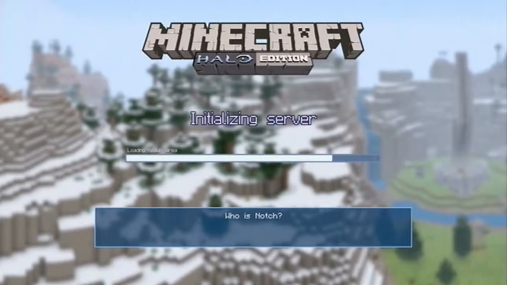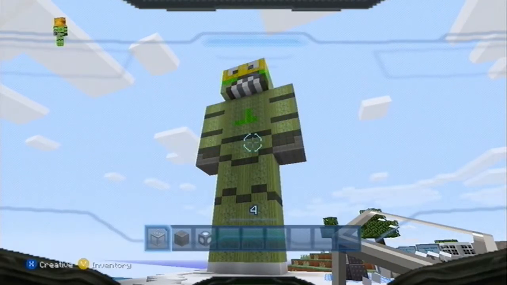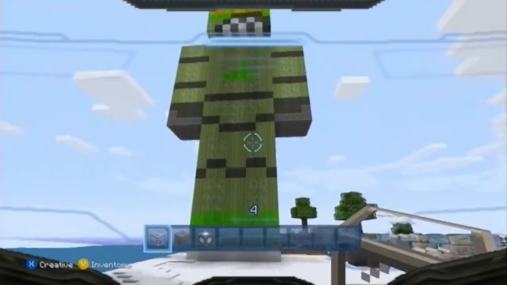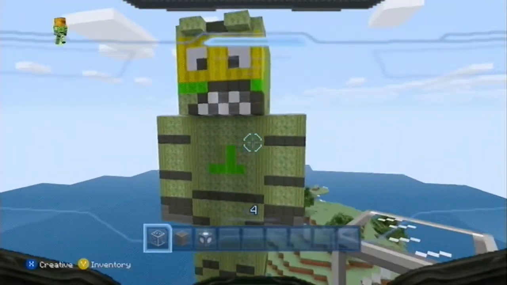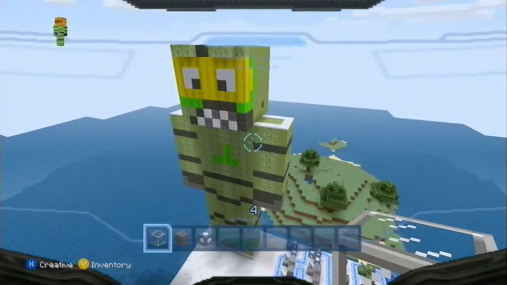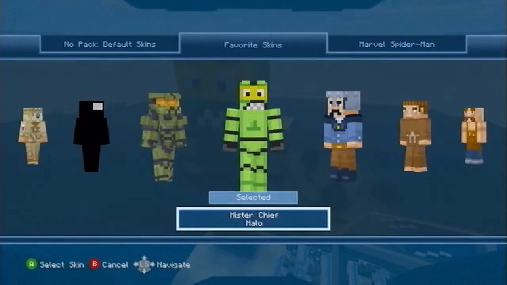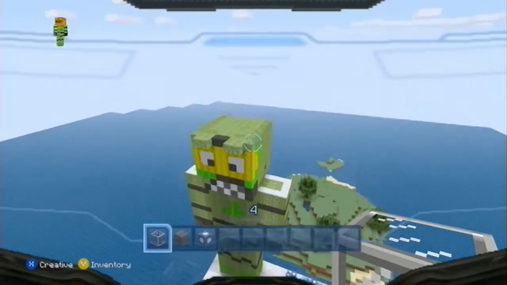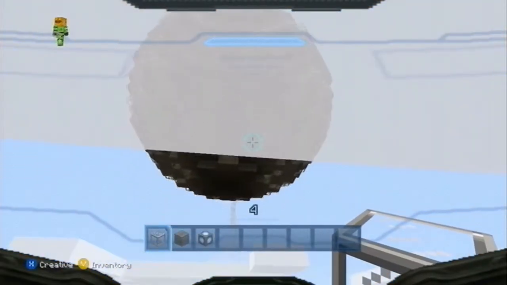Damn you, slow hardware. Okay, so there's my Mr. Chief scale model that I built with some of the textured blocks that are available in the Mashup pack. I'm also wearing a pumpkin, which gives the Halo heads-up display helmet-looking thing. Showing you Master Chief really quick. Yes, he has a hole in the side of his head, thanks to an Enderman. I will definitely take care of that in the near future.